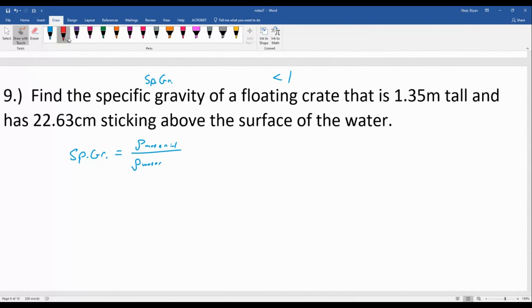So in this case, the way it floats, basically the ratio of what's underwater to what's over water, will help us find specific gravity. So if I can find little h, which remember comes from just the part that's underwater, and I can divide by the full height of the crate, that helps me find that ratio of how much is underwater, and it helps me compare my densities. So capital H is ready. I already have the full height of the crate. What I don't have, again, is how much is underwater.